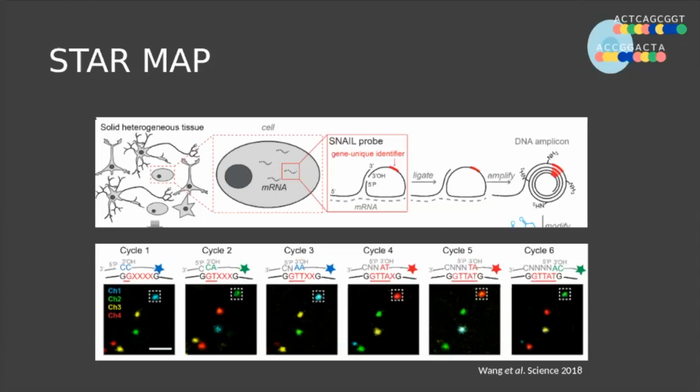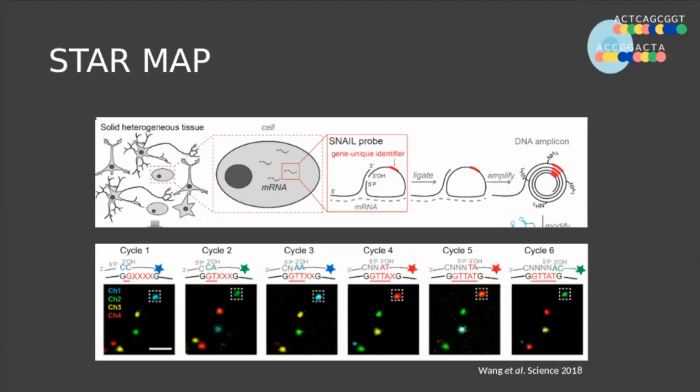They ligate this together and then do the rolling circle amplification. What they also do is, you see that there are amine groups on the amplicon, and this they use to embed the amplicon into a gel. They digest the tissue, so then they have just the amplicon in the gel without any interference from proteins or other things that are in the cells. And then they also do sequencing by ligation to find their barcodes.